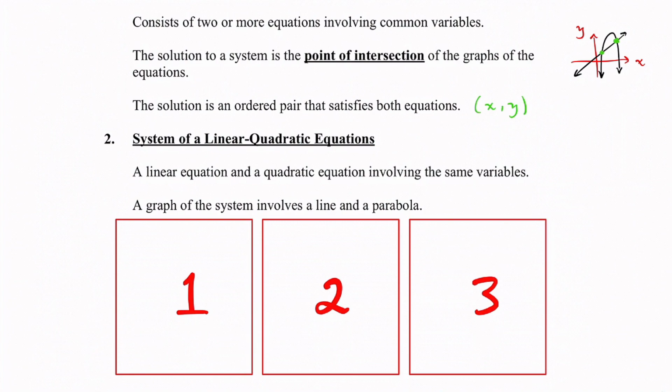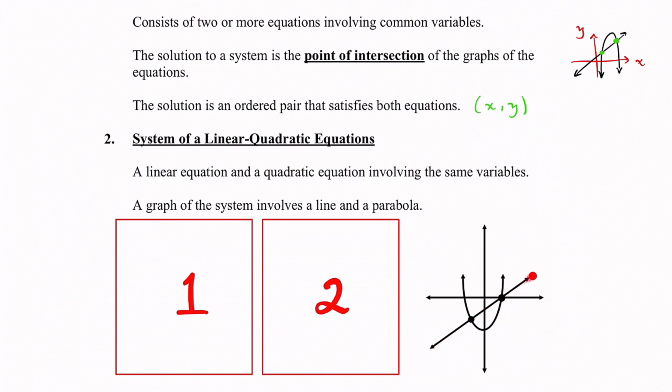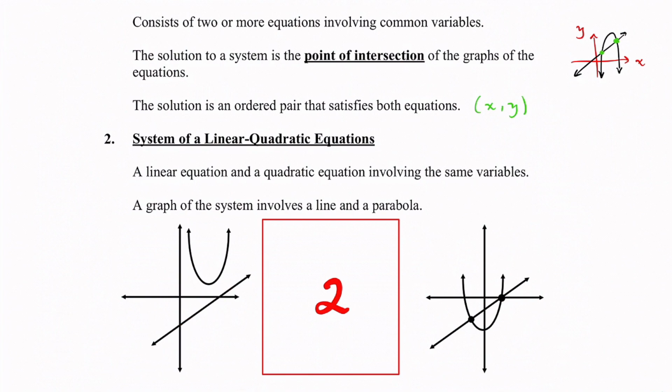So the first one we looked at up here, it had 2 different solutions. So that one is going to be behind option number 3 here. We can see we've got our line, our linear equation, and then we have our quadratic equation here, and they cross once, twice, so 2 solutions. Another type of solution, and you might have found this, we're going to look behind box number 1. You could have your line not even passing through the parabola. So with one like this, that one actually has no solutions.